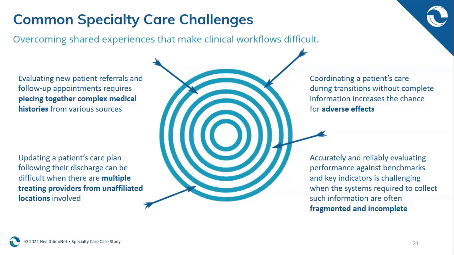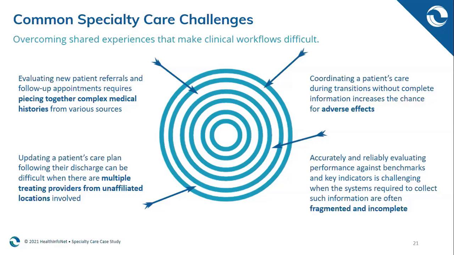Updating a patient's care plan following their discharge. You can lose them. Where did they go? Which pharmacy did they go to now? Which physician are they seeing? This will help you with that. Coordinating a patient's care during transitions with medications, particularly to look for any adverse effects, and also accurately and reliably evaluating performance against benchmarks. And with the systems, you need to collect so much information and it's fragmented and incomplete.